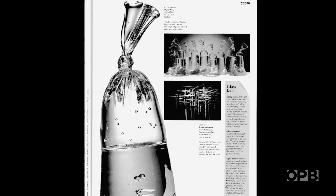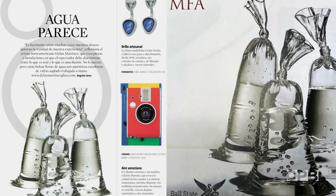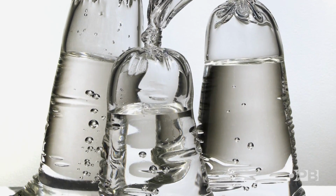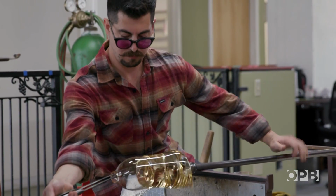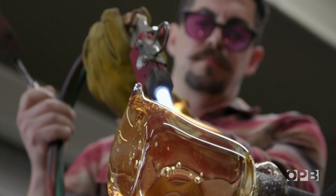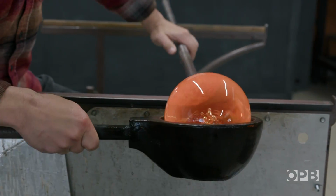I mean, I thought the water bags were cool, but I had no idea that it would hit a mass appeal. I try to stay in gratitude for all the attention that it's gotten and try not to get caught up in the hype. I'm just a guy in a studio trying to make some work that he's really passionate about and do it the best I can.